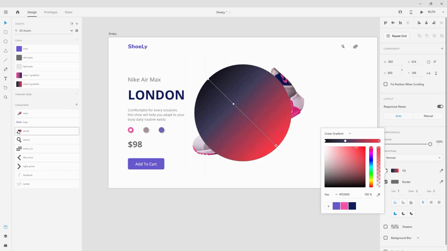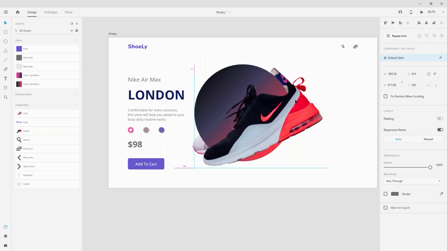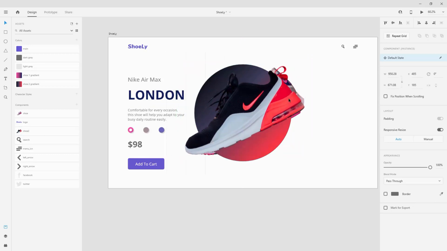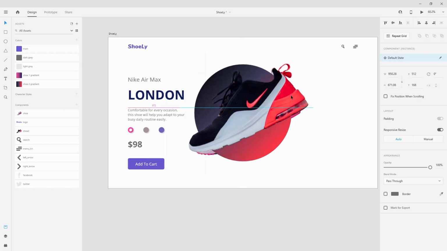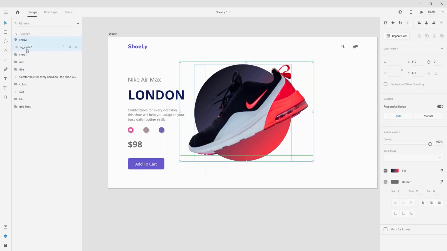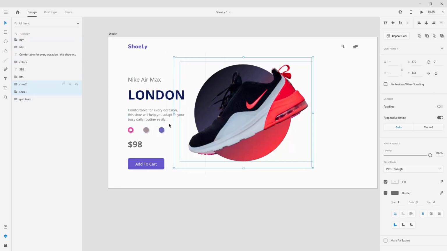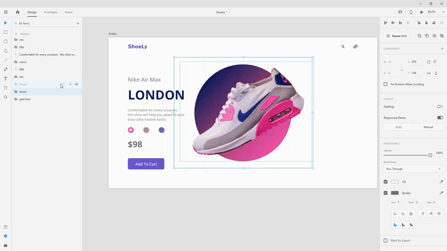Next, I'm going to position shoe number 2. I'm going to position it basically around here. Make sure that it kind of aligns with the first shoe, because obviously these shoes are a bit different. So for example, right around here is good. Next, I'm going to group these two and call it shoe number 2. And let's organize these groups a little bit better. So let's see, we can position these below BTN so that all of these elements are on top, obviously, and these shoes are at the bottom. I'm going to hide my shoe number 2 for the moment.